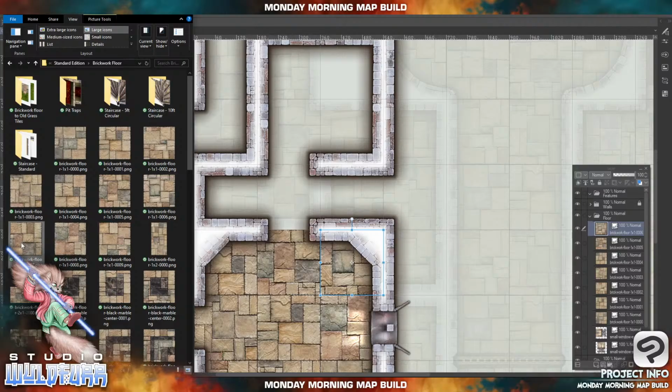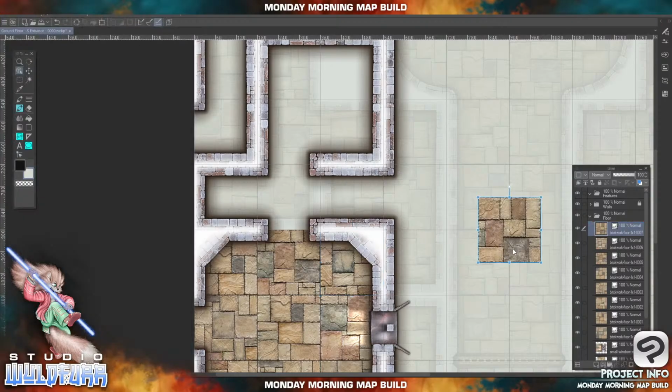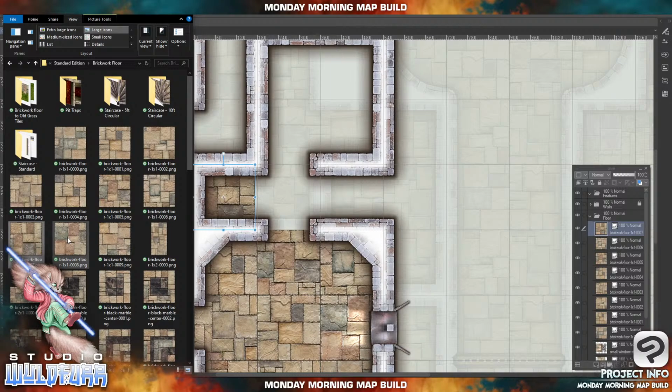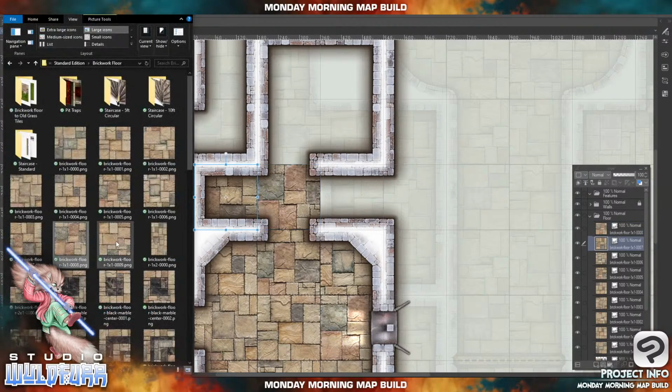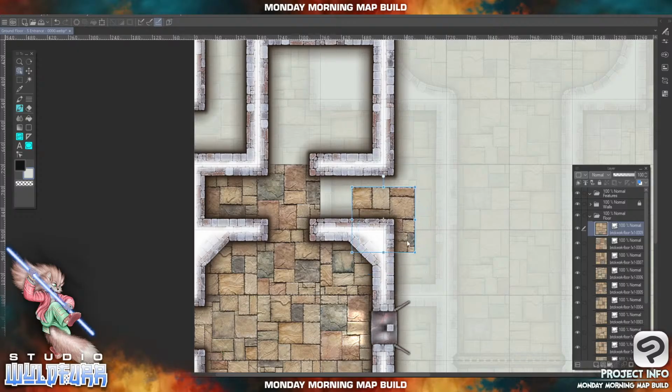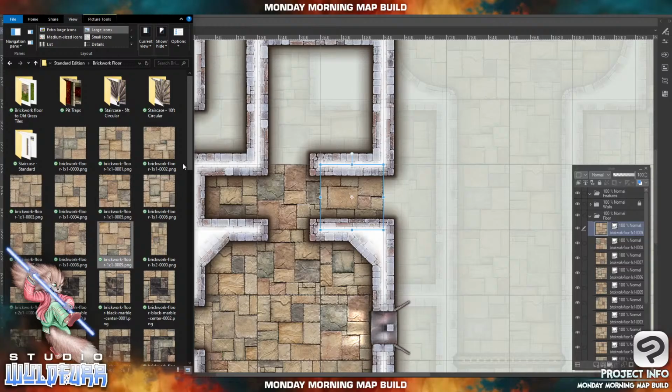Like, it is unfinished at the moment. I haven't put any of because what I wanted to do ultimately with these map cards is I want to 3D render the contents of each room. So there'll be tables and barrels and all sorts of knickknacks and bibs and bobs sitting in each room. And I'll render shadows and stuff like that. So it'll look really, really cool. But I haven't done that yet.